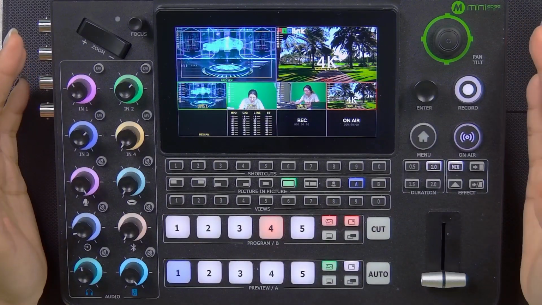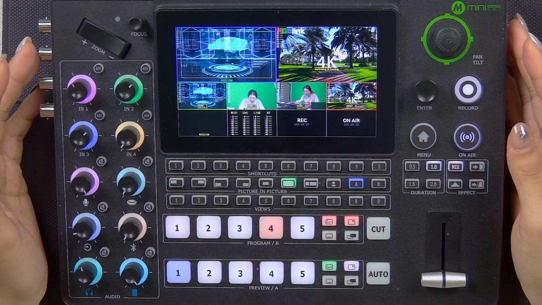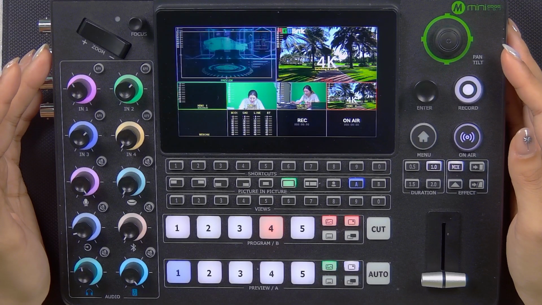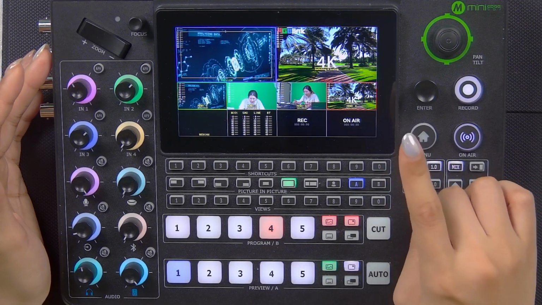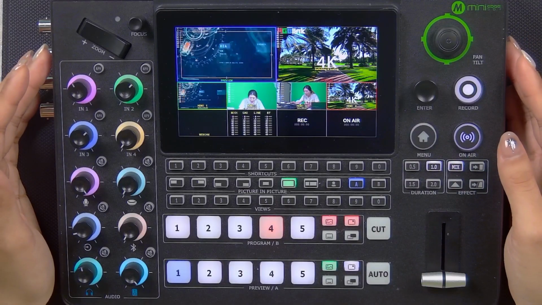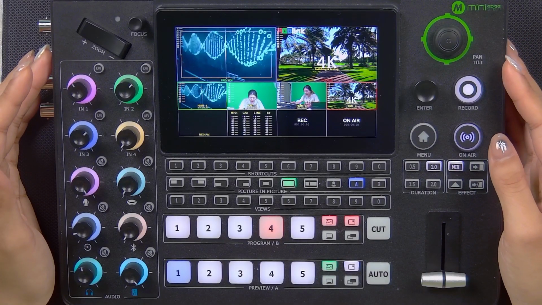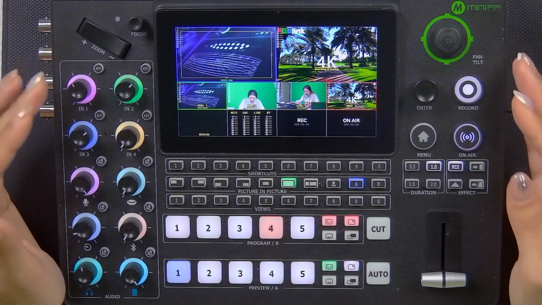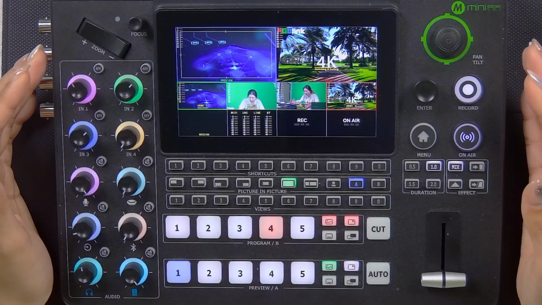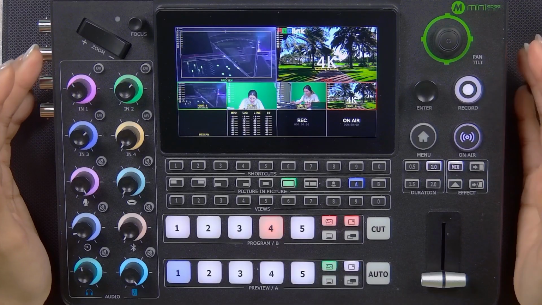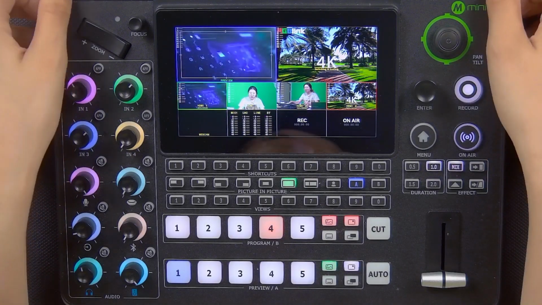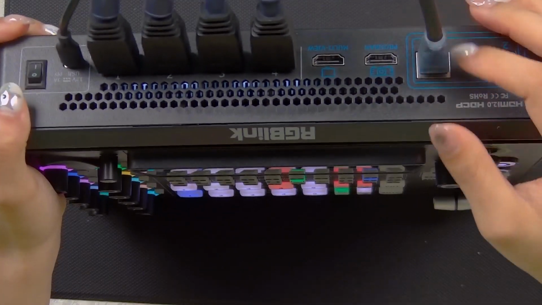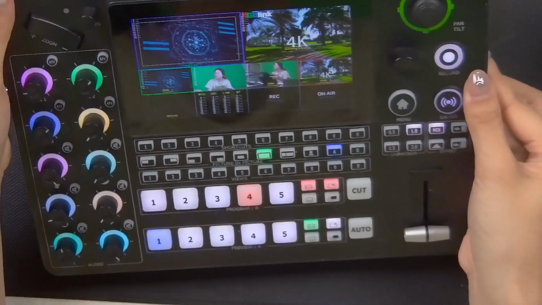Hello everyone, today I will show you how to use the mini edge SDI to control a PTZ. If we are only controlling one PTZ, we can connect the PTZ directly to the edge via an Ethernet cable. And if we are controlling multiple units, we can connect both the PTZ and the edge to the same switch or router. And now I connect the one network cable to the LAN port.